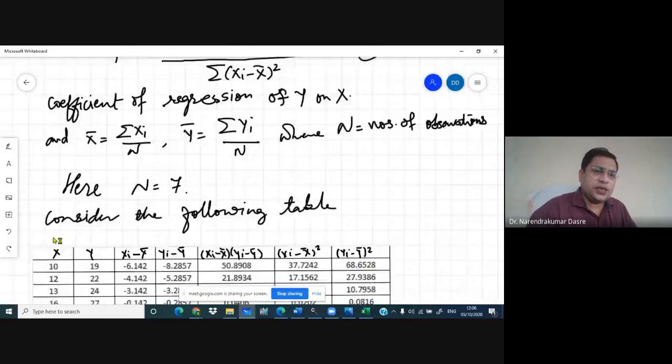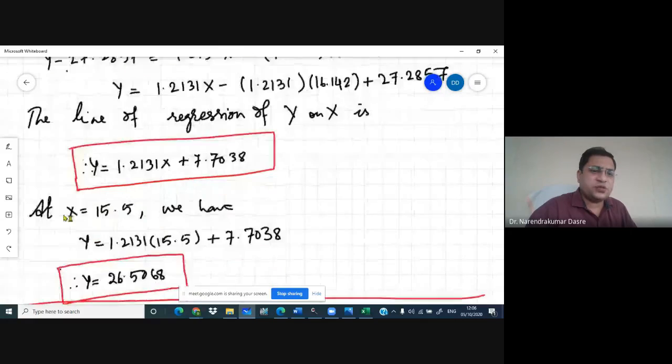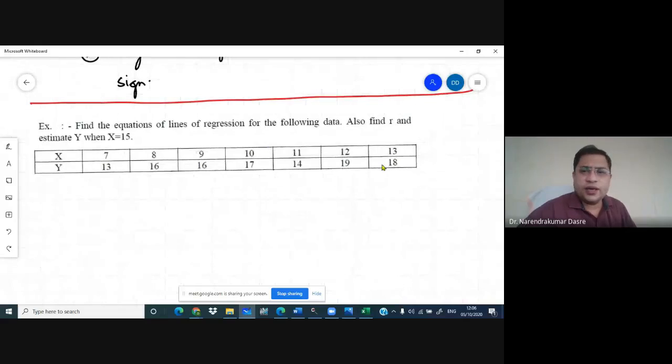Now you can see this other example, which is a predictive one. Here we know this data, so we'll understand the behavior of these attributes X and Y. And once we understand their behavior, we'll try to predict. For example, this is the purchase by a family in the 7th month, 8th month, 9th month, 10th month, 11th month, 12th month and 13th month from the opening of a certain shop. What will the family purchase in the 15th month?